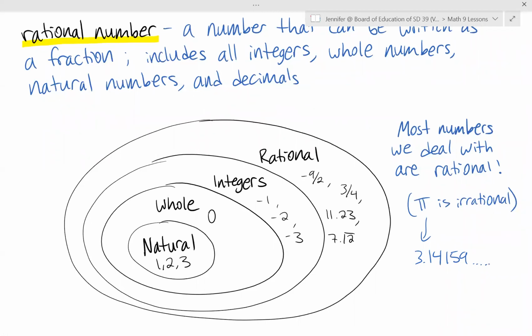This graphic here kind of shows the difference between the different types of numbers that we know. So we have natural numbers in here. Those would be all integers that are positive. So 1, 2, 3, 4, continuing in that pattern. Of all these options, the fewest are natural numbers. Whole numbers include all natural numbers, but it also includes 0. Integers include all whole and natural numbers, but it also includes the negative versions of those numbers. So we've got +1 and -1, +2 and -2, etc.